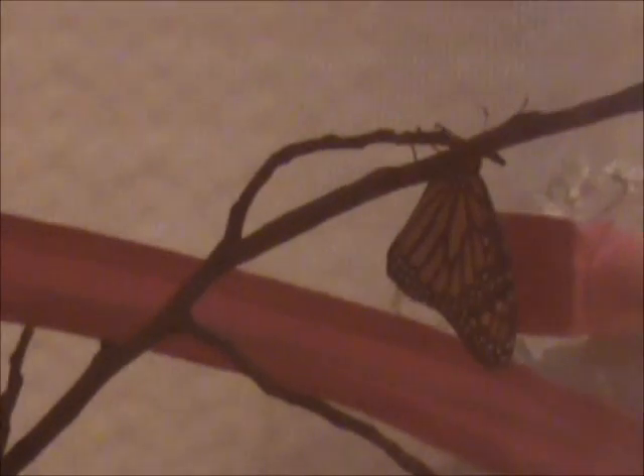I also cut a little flap — a little trapdoor with Velcro as well so I can get in. It was quite hard to get her in there without her flying away. But she's in there now. She hasn't really flown yet, but you can't really see her. Maybe if I put this really close — there she is.